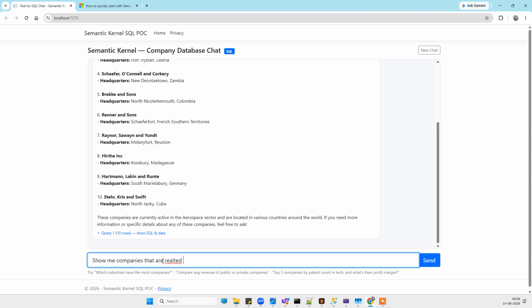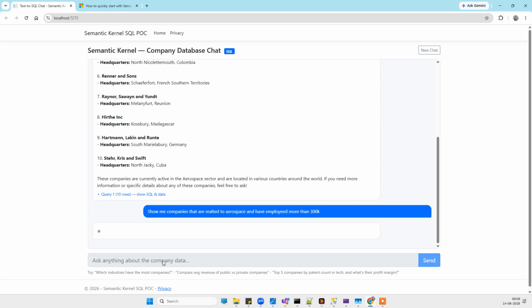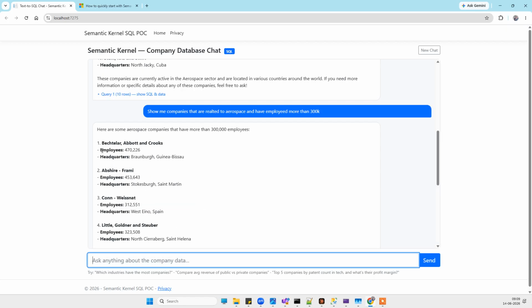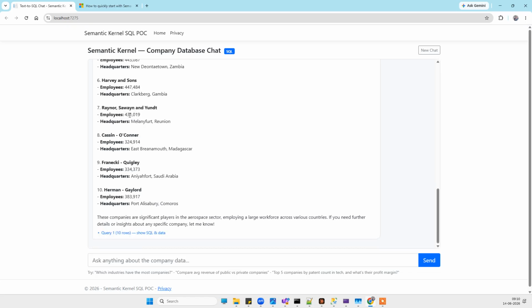So now we are going to search for companies that are related to aerospace and have employees more than 300k. So now it is going to again search the DB, and it is gonna bring the companies which actually have more employees than that. So you see it is also showing the employee count here, which have more than 300k employees.